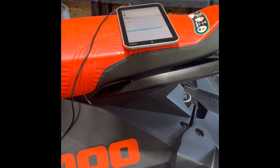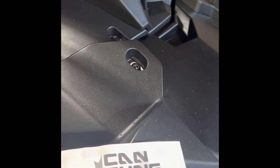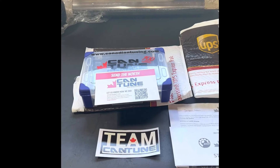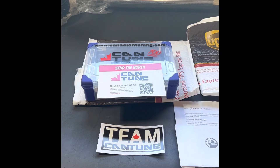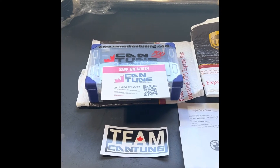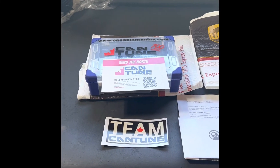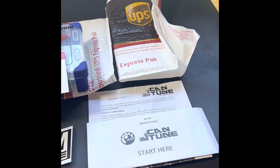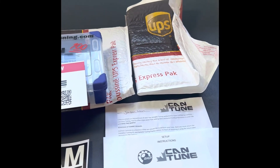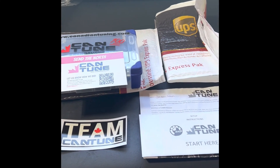So now the tunes are actually being written in right now. Everything's hooked up — diagnostics as well as the tablet. I'm using CanTune and their 120 tune. So I went with the CanTune 120 tune. I did the do-it-yourself package. Basically they ship you a tablet and the diagnostic connector and they hook up remotely and program everything, and you ship it back. So they give you the case, stickers, the how-to, and all the shipping stuff back. So yeah, it shows up, you hook it up, they connect remotely, do everything, and you're good to go.